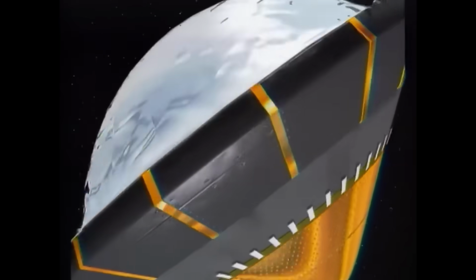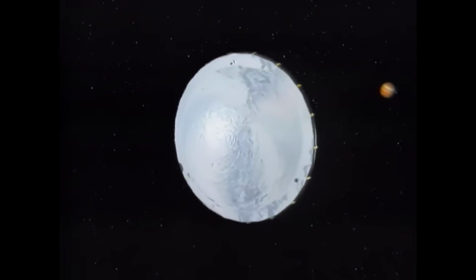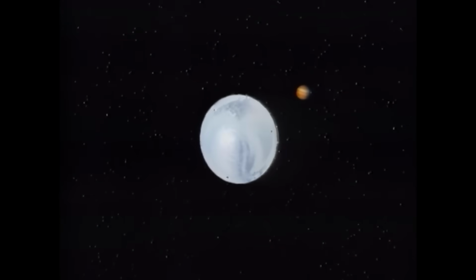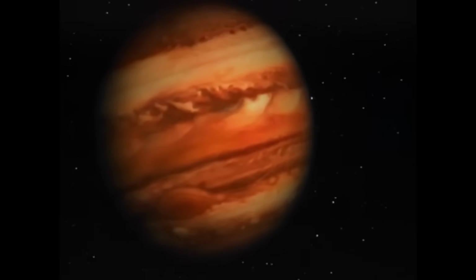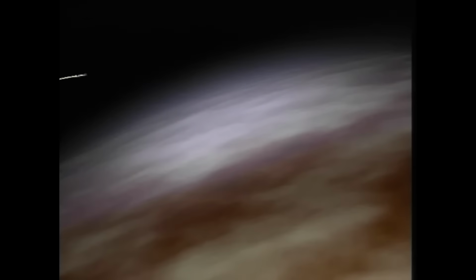The science package actually had 4 different accelerometers that covered different ranges, because when they were in the thin upper atmosphere, they would be micro Gs, and during peak deceleration, it would be hundreds of Gs. So for the first couple of minutes after logging starts, we do see a small amount of drag from the atmosphere, but the space probe's velocity will continue to increase because Jupiter's gravity is 2.5 g and it's more than enough to beat the drag.